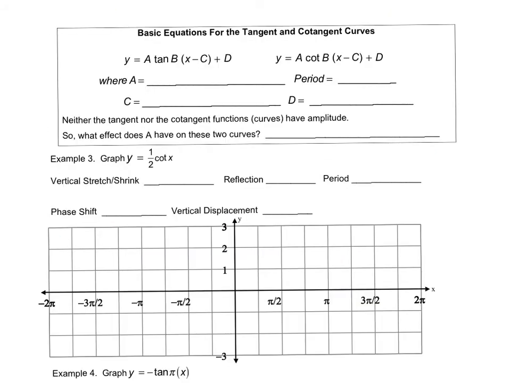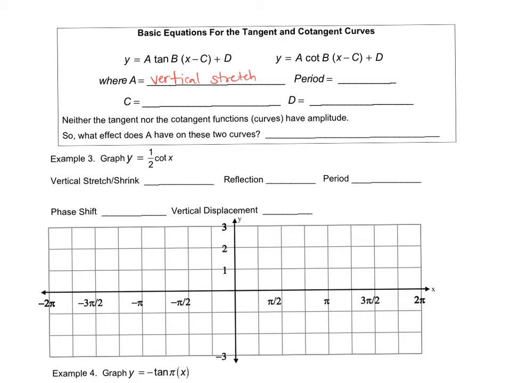So now we're going to look at our transformations for tangent and cotangent curves. Since in 4.5 we looked at all of our different variations on our trig function graphs, we're going to actually jump right in and do all of them right here. So you'll notice that these basic equations look very similar to what we've seen for sine, cosine, cosecant, and secant. All right, so A is still my coefficient out front, and now, while before it was an amplitude, it's just a vertical stretch or compression.